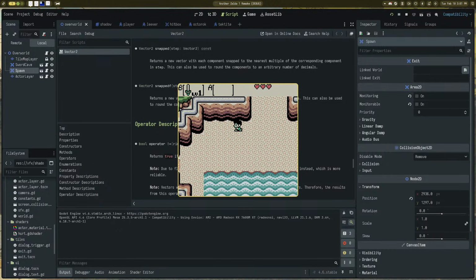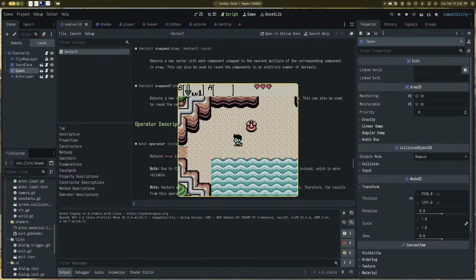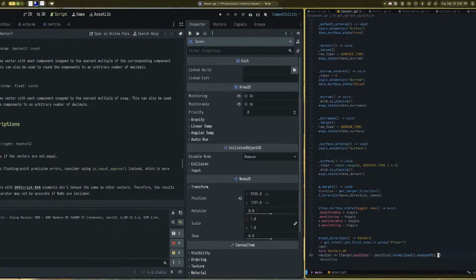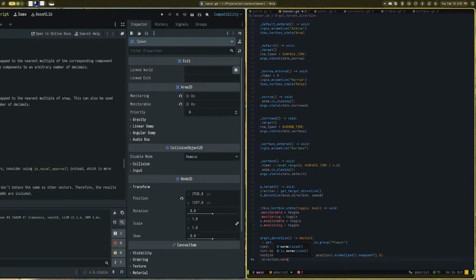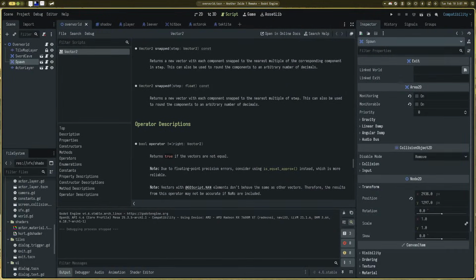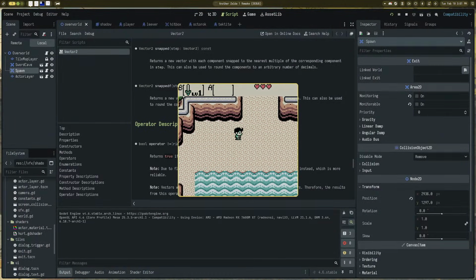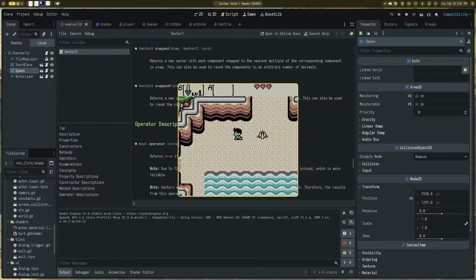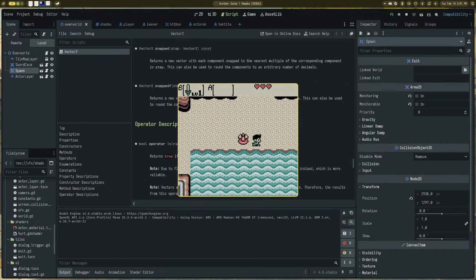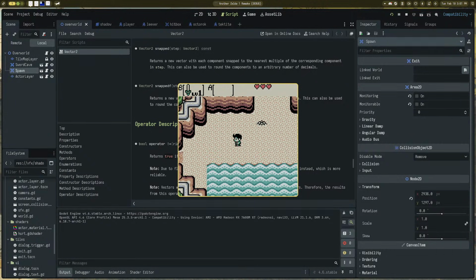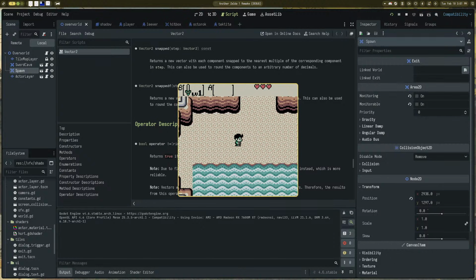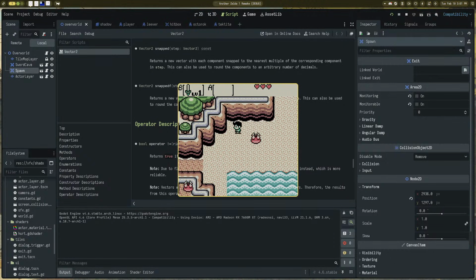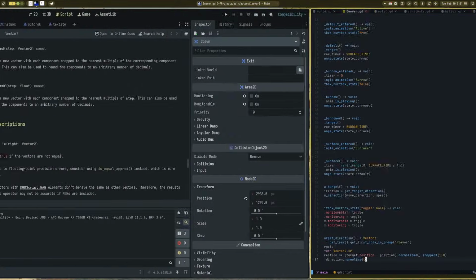Hold on. If I do it 1.0. No, that makes the diagonal. Okay. I'll normalize it twice. Yeah.